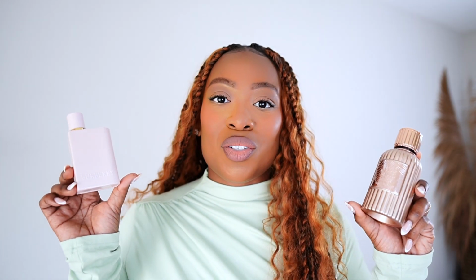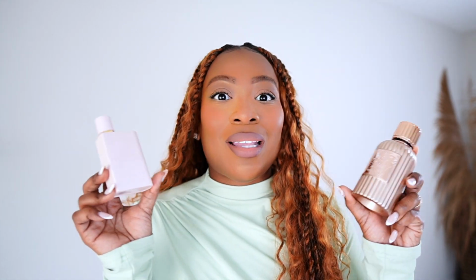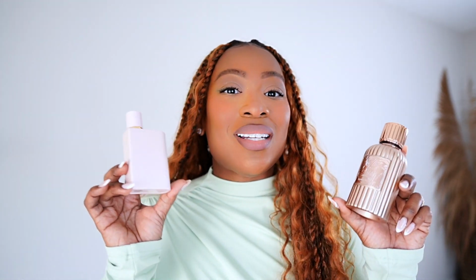Yes, yes, and yes. The last combo is sort of a bonus combo that I'm throwing in here. And this combo was just an experiment, and it turned out pretty good. And this combo consists of Burberry Her Elixir and Paris Corner's Kissa Delicious. At first glance, you probably wouldn't think these 2 go together at all. And like I said, it was a total experiment. I like experimenting, but I was pleasantly surprised. These 2 actually pair really nicely together.